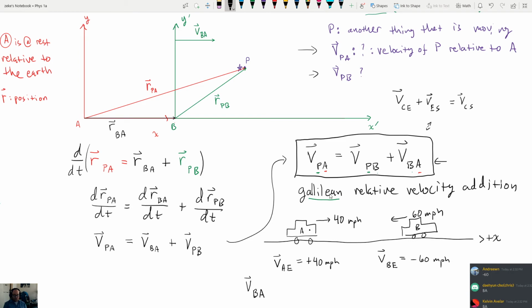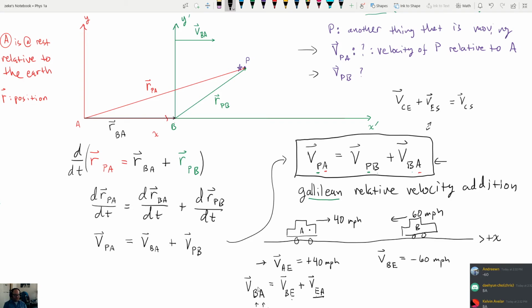Okay. Now, according to my equation up here, all I need to do for this is to write the following down. I'm going to write V. I take the first symbol here, which is B. I take the common thing, which is E. And then on the second term, I write V. I put the common term E first, and then I put the A. Are you guys following kind of like how I'm figuring what to put there? It's like first is going to be B, second is going to be the one that they have in common, and then third will be the second variable that shows up over here. Okay. But now we have a problem, because I have VAE, not VEA, right?